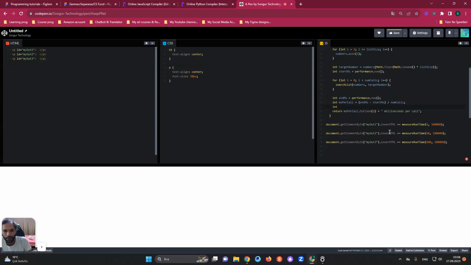So what we do in here, we can just say nano per call, let's say. If it works, we can say ms per call times 1 million. Convert it to nanoseconds.